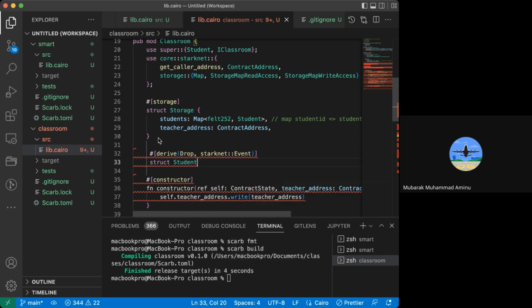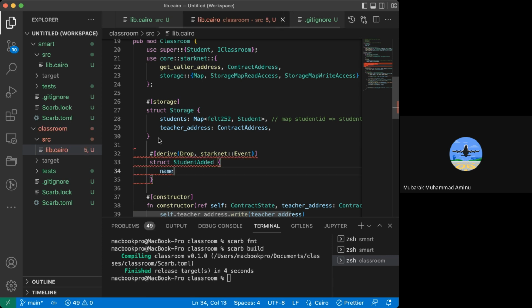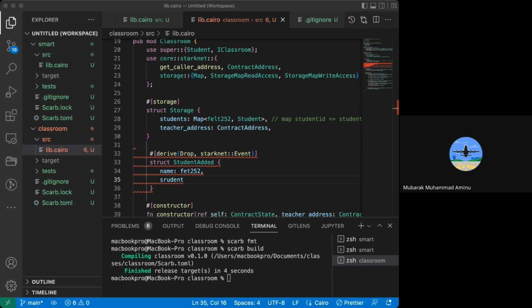Exactly. Student added. We want to have student ID of felt252.